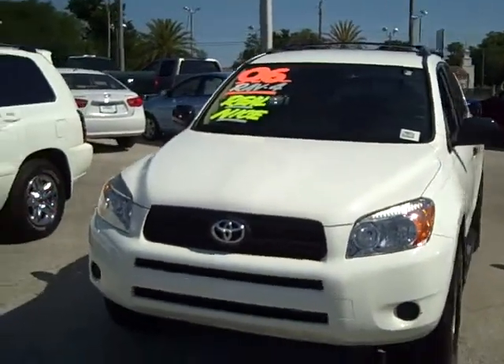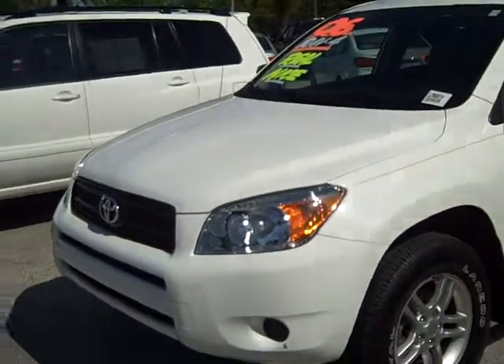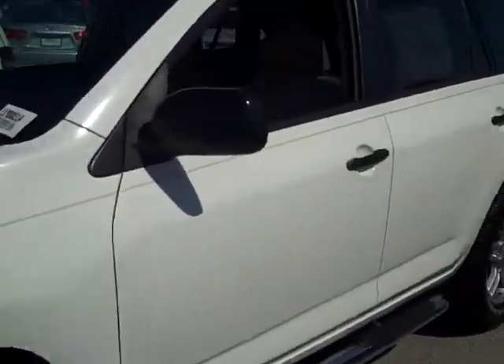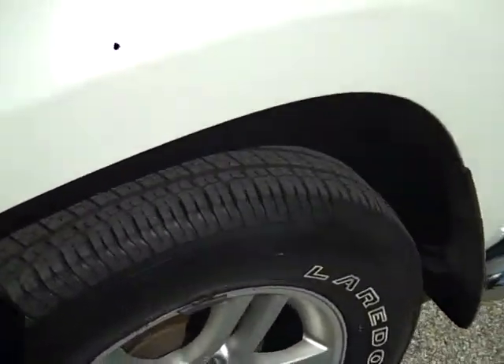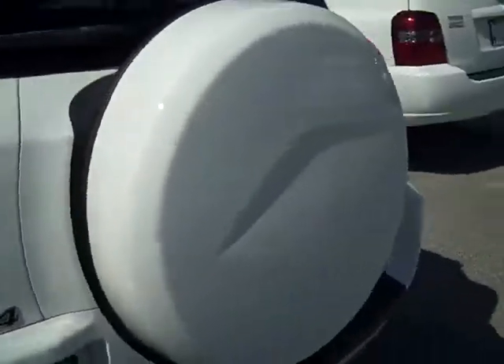Here is the 2006 that you had requested. Very nicely put together vehicle, no dents or scratches or anything on this one. This one has slightly over 68,000 miles, pretty much brand new rubber all the way around, so you have brand new tread, brand new tires. Your brake pads and rotors have all been redone. You have a nice little step bar on the outside of the vehicle as well. Moving on to the back, as you can see the spare is also attached to the rear.